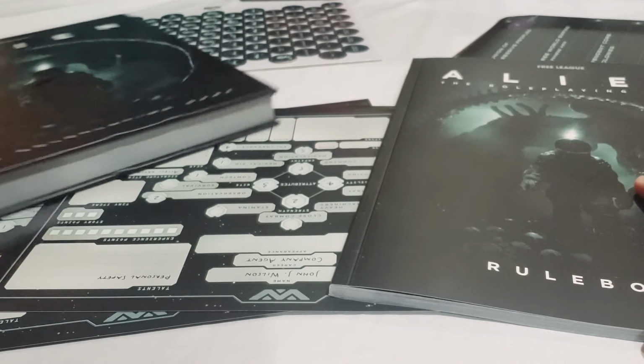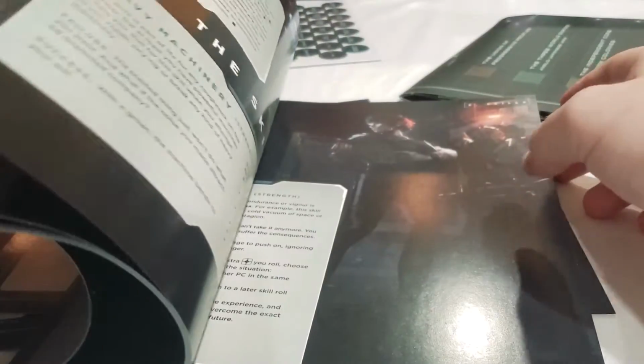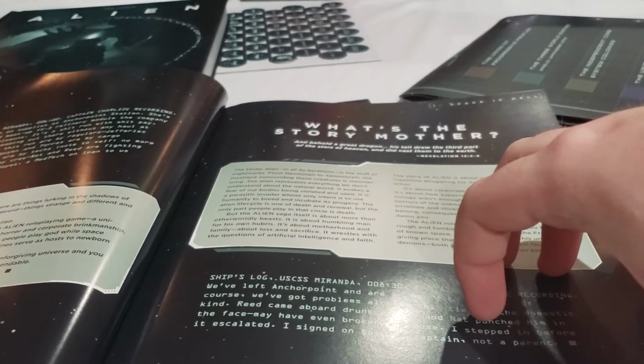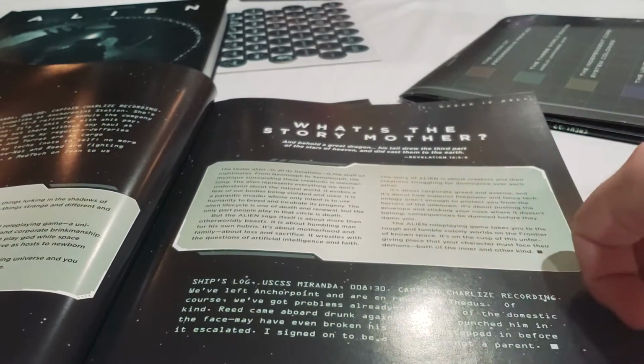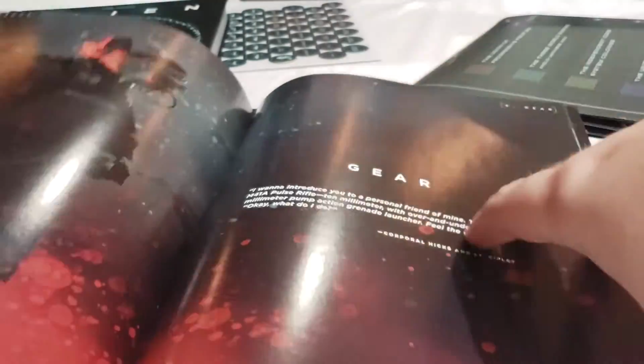This is only meant to cover what you need. It is only 104 pages, which has all the rule set you need to get started. Combat, panic, skills, lovely art. It's all very glossy. Your characters, skills, how time and space works, combat, the bare basics, xenomorphs.